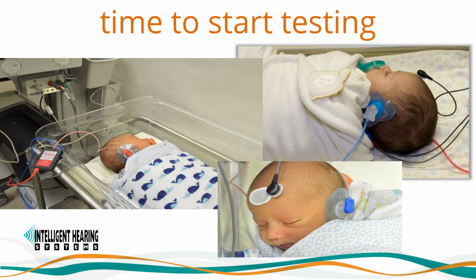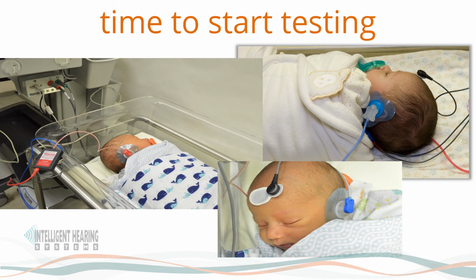Make sure the cables are not touching the floor, that the cables are not touching each other, and that your patient is calm and comfortable. Log into the software and launch the AEP screener. It is time to start testing.